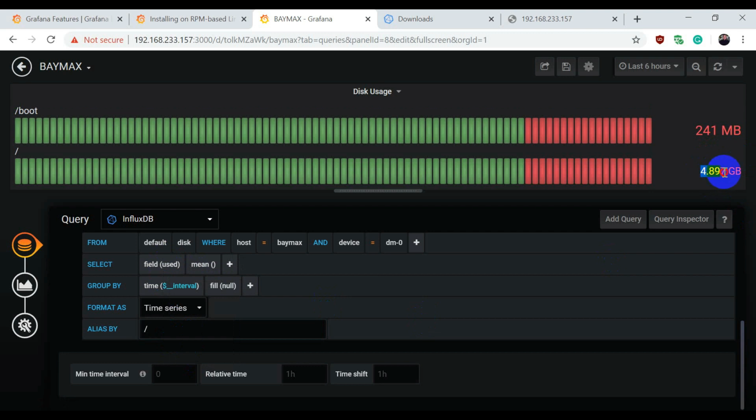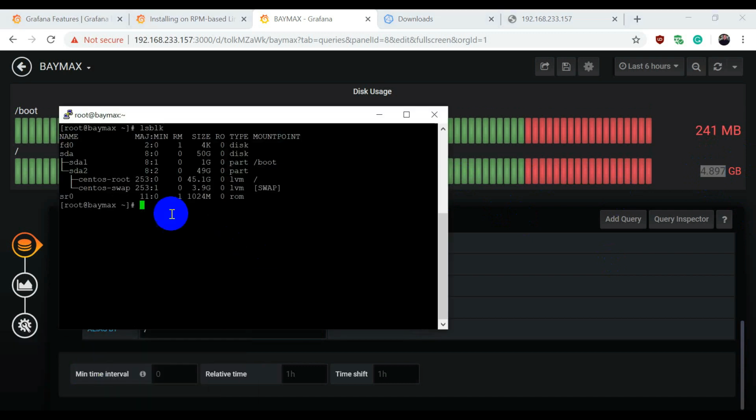So this is total root partition usage, and the total value is 49 GB.